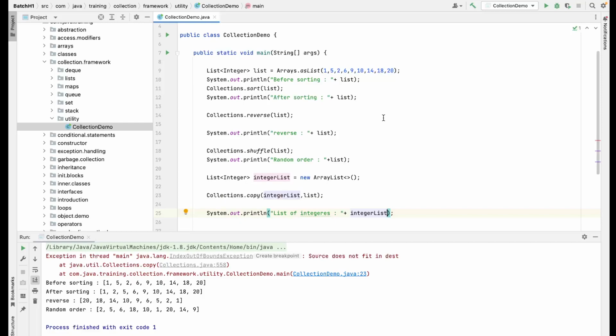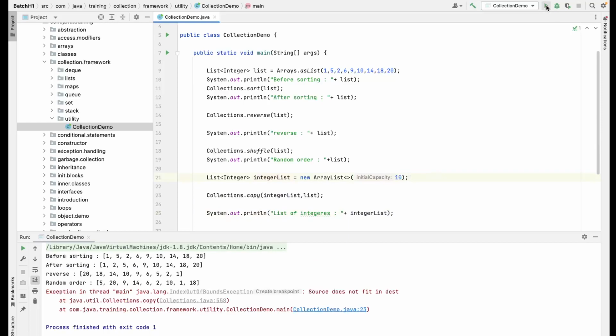Source does not fit in destination. Okay, let's say we pass some initial capacity.